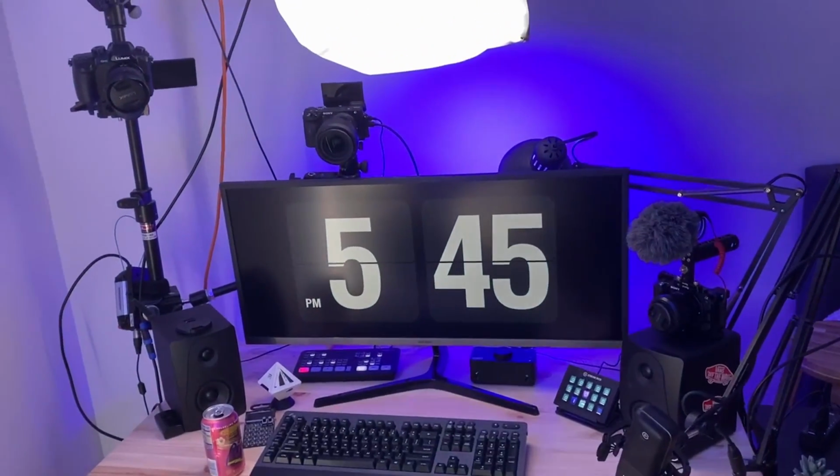We actually got a Samsung 34-inch widescreen monitor to replace those other two monitors. So I don't know if you've seen that. I'm gonna switch over to the other side of the camera so I can just break down what's on this desk, and then we'll call it a deuce. Okay, cool. All right, so I'll give you a quick breakdown.